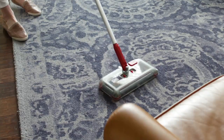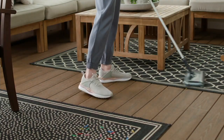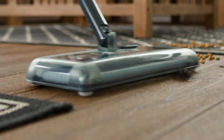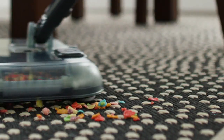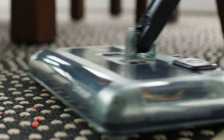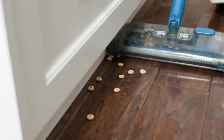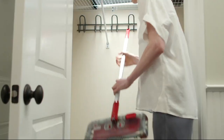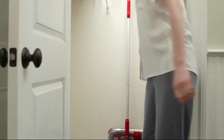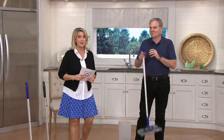We sold 100,000 of these floor sweepers last month here on QVC, and it was brand new last month. When it was new, it wasn't on three easy payments — this is the first day on three monthly easy payments. It's V36270, and you're going to be able to do carpets, rugs, bare floors, you name it. It's not a vacuum; it's a sweeper, but it's quick and easy. The price tag is $36.36, or three monthly payments of $12.12. Christopher Joyce is here to tell us all about it.